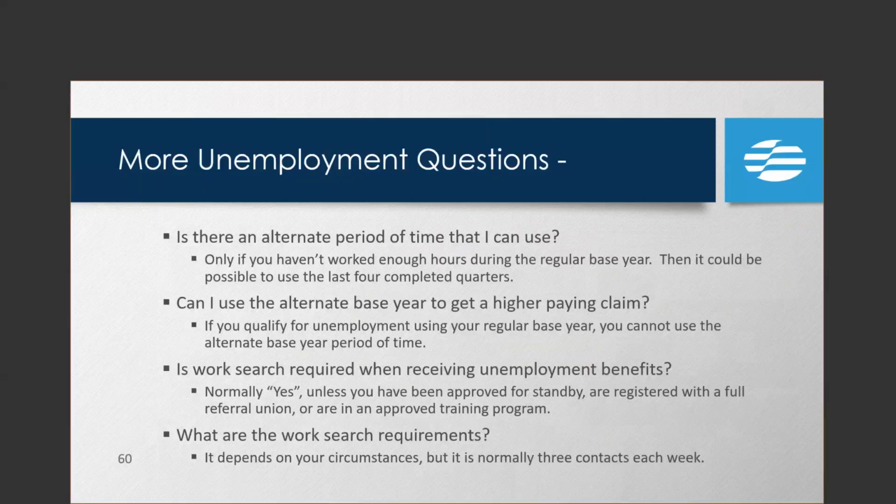Is work search required when receiving unemployment benefits? Normally, yes, unless you have been approved for standby, are registered with a full referral union, or are in an approved training program. What are the work search requirements? It depends on your circumstances, but it is normally 3 contacts each week.